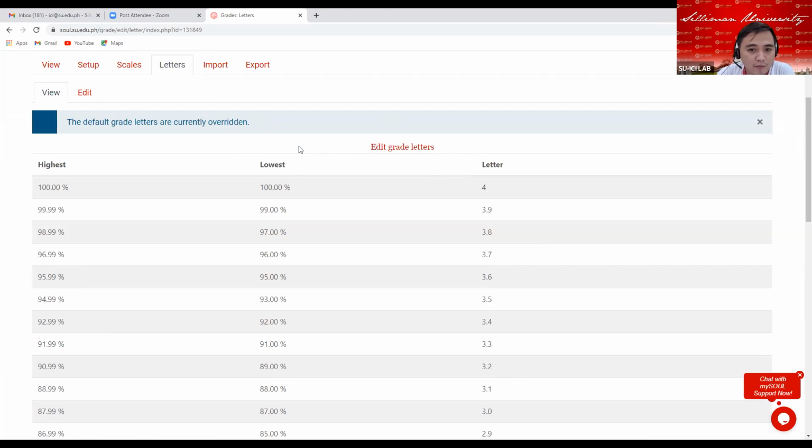So for example, if you want to modify your grade letters, you can click the edit tab or just simply click the edit grade letters. For this case, I will just click edit grade letters, or we will change the numerical grade of our grading system of that course.